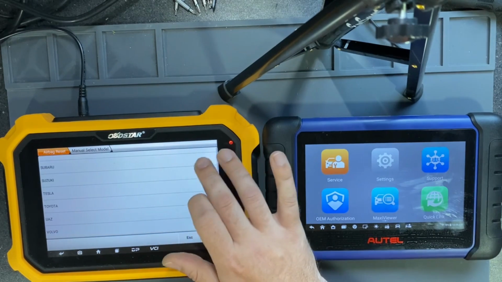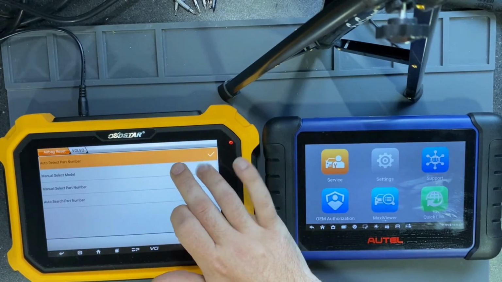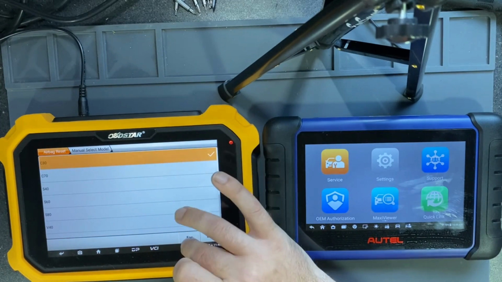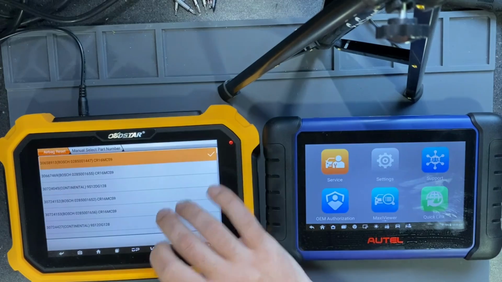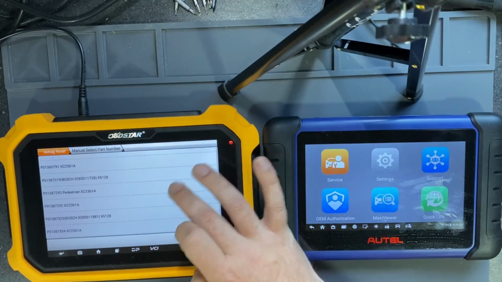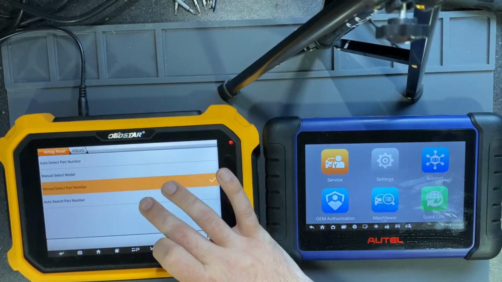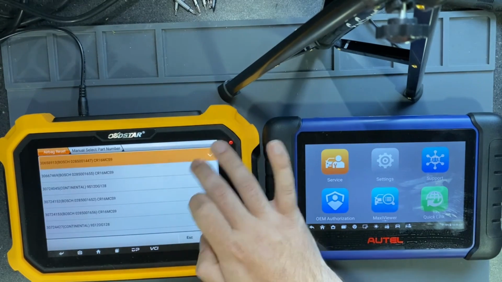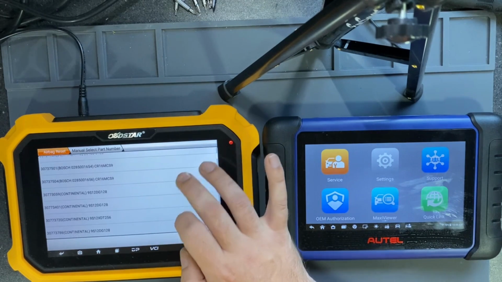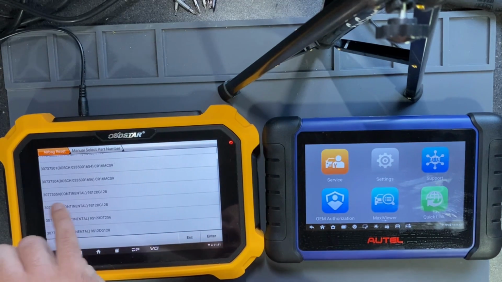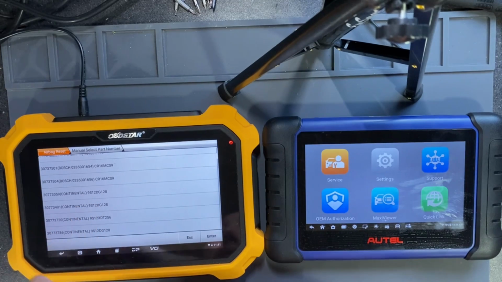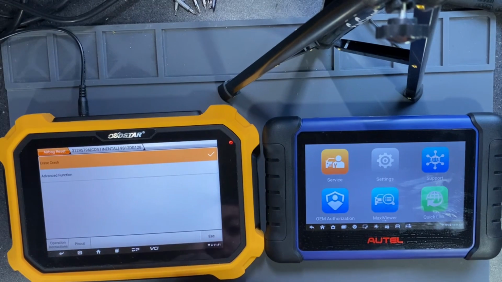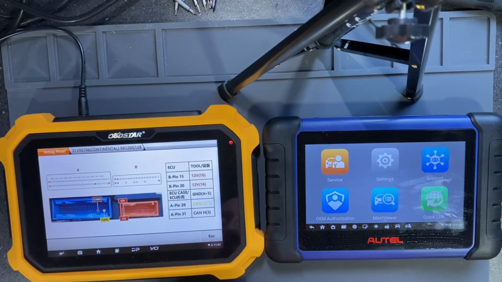Normally I select a Volvo, I have a manual select model. If I know the car, I can select by the part number of the airbag unit, or also search by the part number. For example, I select this one, I know the unit, I know the memory type or the model. I have the pinout.